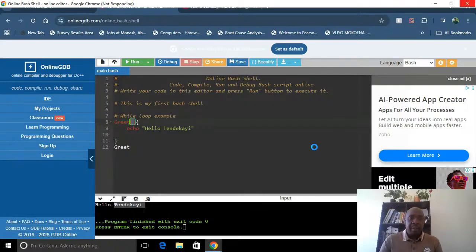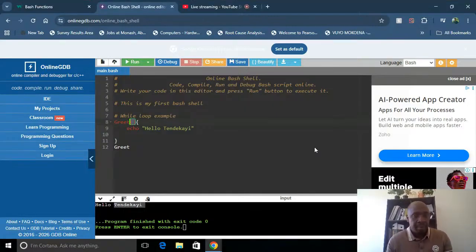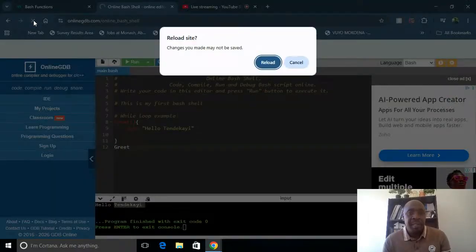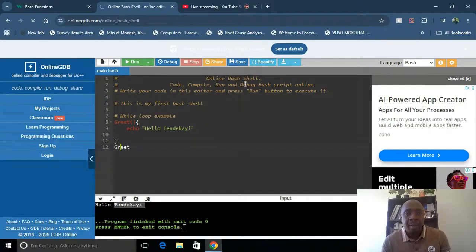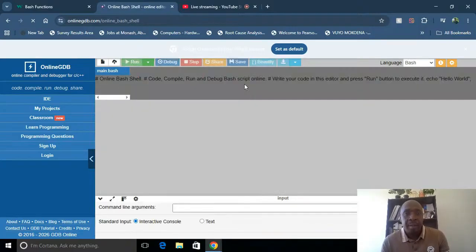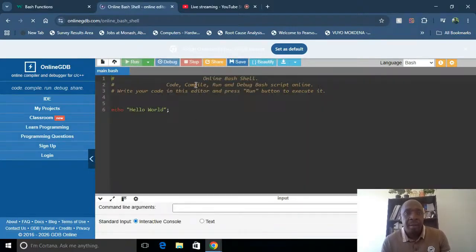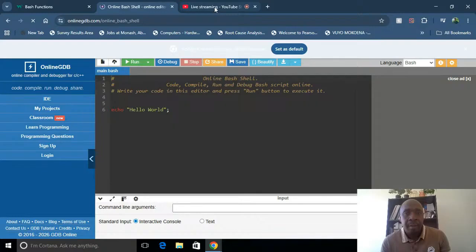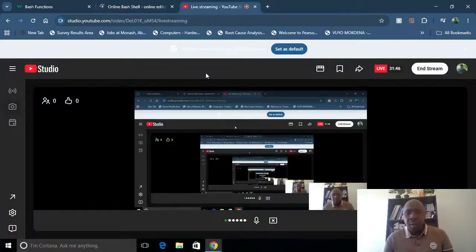Is it the server or my laptop? I'm using an i3 laptop. What's happening with this server? Okay, I'm sorry about that.